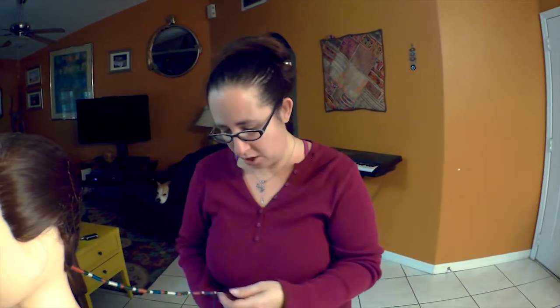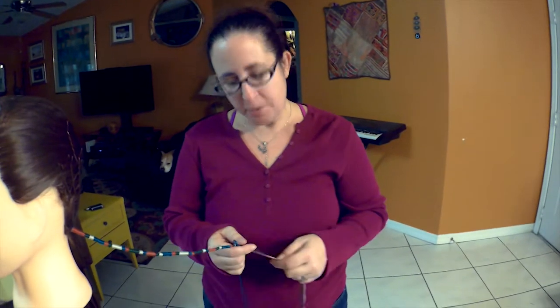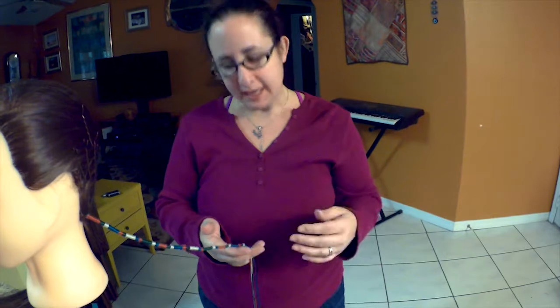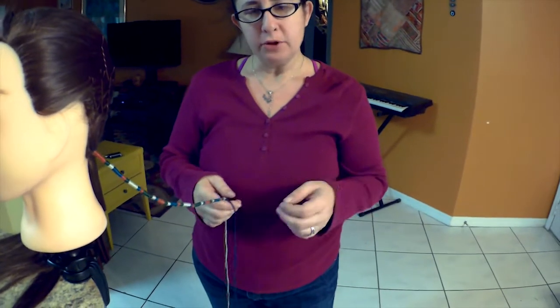I'm gonna go ahead and do a special knot at the end before I put the beads on. And part of the reason I always do this special knot at the end is it just seems like it makes the hair wrap flow in a much cleaner look going from string into beads. And the knot we're gonna do is called the spiral staircase.